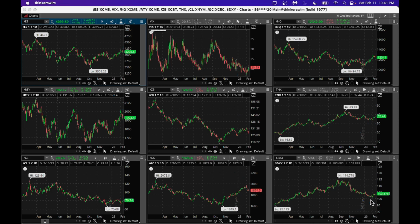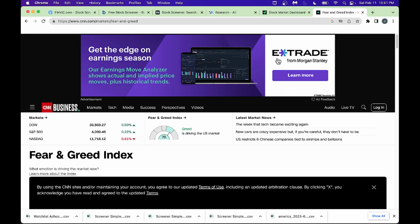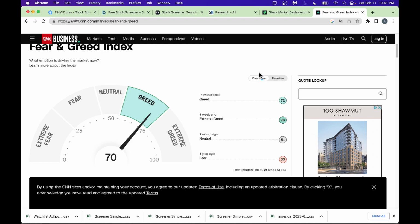All right, now let's jump in here and look at fear and greed index. Look, from a CNN fear greed index perspective, we are in the greed zone right now. Last week we were in the extreme greed zone, somewhere here at 76, and now we are at the greed zone. Right now, folks are really buying the risky assets and trying to see if they can make some money. It's not a good sign to chase the market. Right now, I would wait for some sign of progress before I put money into these risky assets.